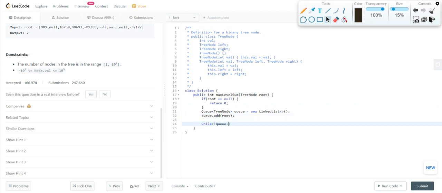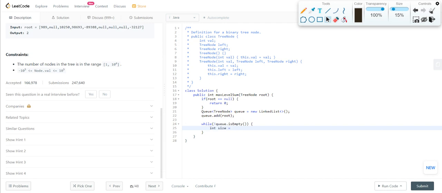So in just implementing the standard BFS, I just inserted my first element to process in my queue. And after that, as long as we have elements to process in our queue, we'll continue our loop. And as soon as we are done, basically we have processed all the elements, then we are done with the BFS, and we should write our logic in such a way that at the end of this BFS, we have our result ready, and we can return that.